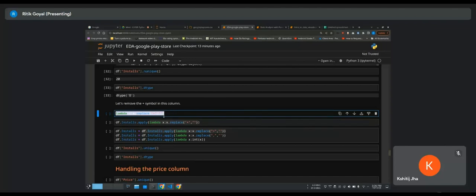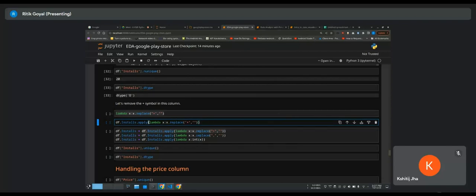Here I'm telling it that for the data frame we have an installs column, right? So one of the columns is installs. On that column you apply what? Apply a lambda function. Okay, so on each record in the installs column, so the installs column has records, right? First, second, third, fifth values, right?